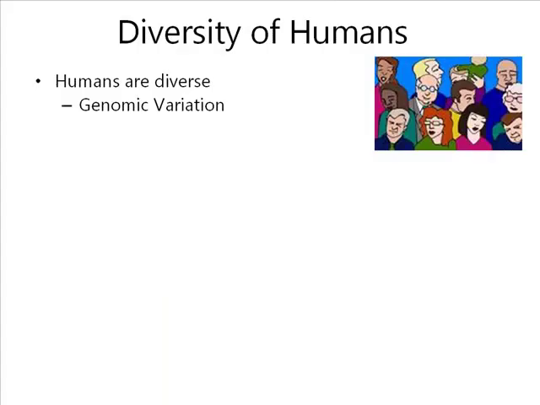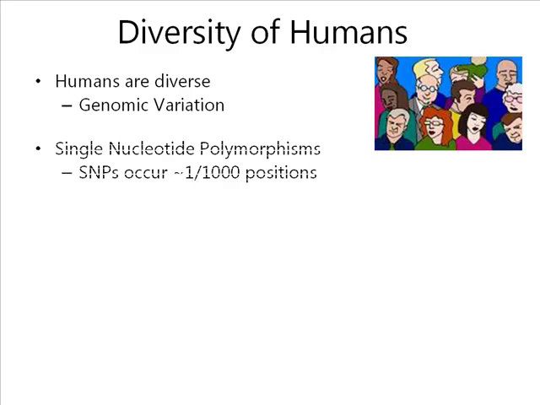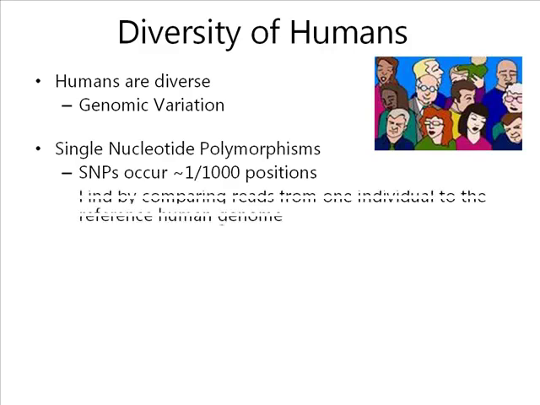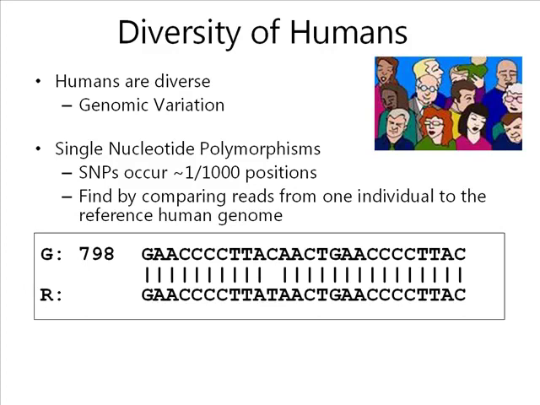So I guess to start with, one slide overview of things which you probably already know, either from before or at the worst from yesterday. So there is a whole bunch of genomic variation which underlies the differences between all of us. And this variation comes in many different sizes, from SNPs, which occur at 1 in 1,000 positions and which can be detected by comparing a read to a reference genome and finding things that look different.